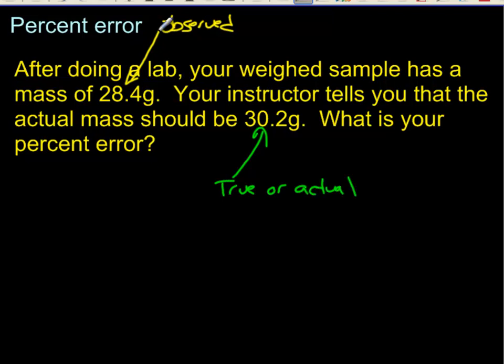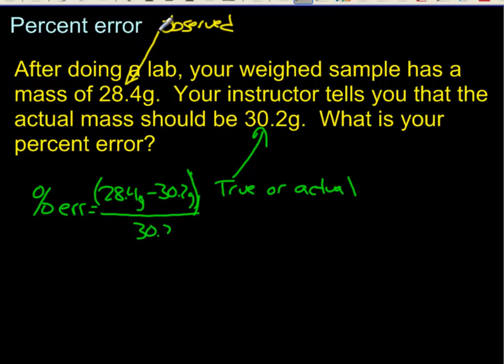Once you have both of those things, then the actual calculation is pretty easy. So we're going to write down our formula. Okay, that percent error is 28.4. That's our observed minus 30.2. Okay, that's my true. And then we're going to subtract that. We're going to divide all that by 30.2 grams. Again, you'd always divide by the true value. And then we're going to multiply that by 100. Now make sure when you put this in the calculator that you don't actually hit the percent key at the end. You're just going to multiply it by 100. Okay, if you put the percent there, the math is going to go all crazy on you.